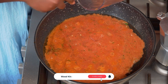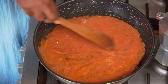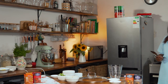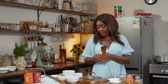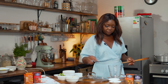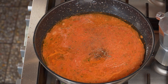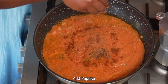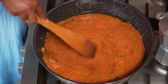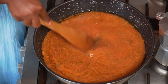Add some salt, add a bit of paprika. So now we're going to add some salt, some paprika, and some black pepper. Just to taste, hey? Finally, the paprika. I'm going to just leave this to simmer. Once it reduces and all the water evaporates, then we know that it's ready to be mixed into our fish.